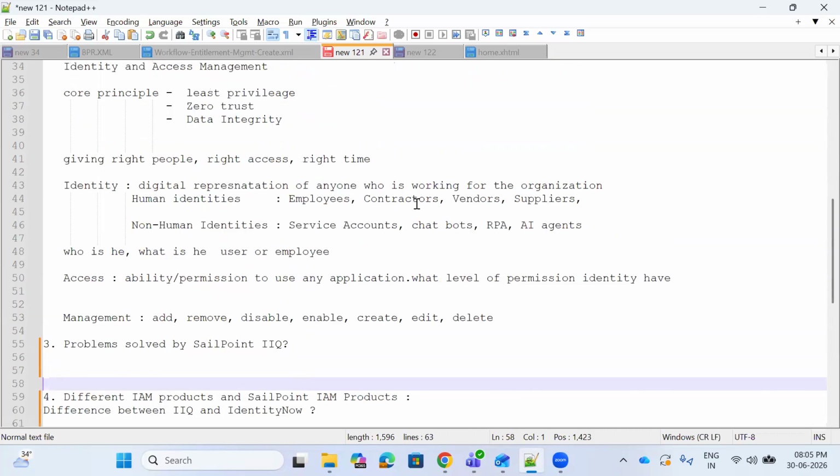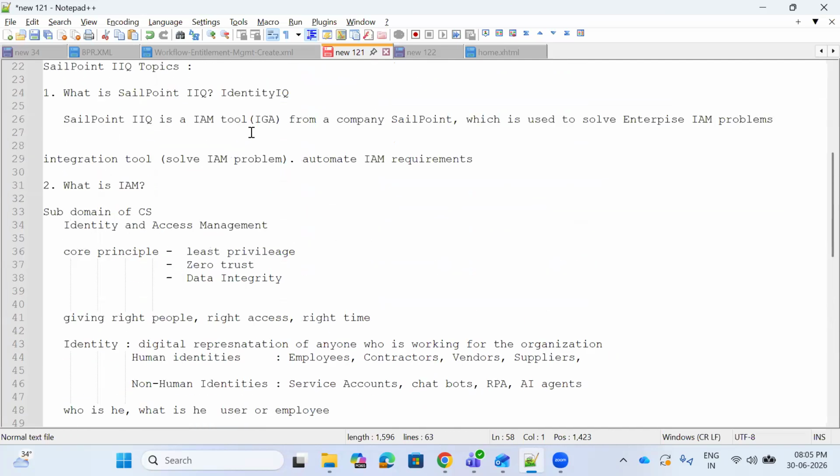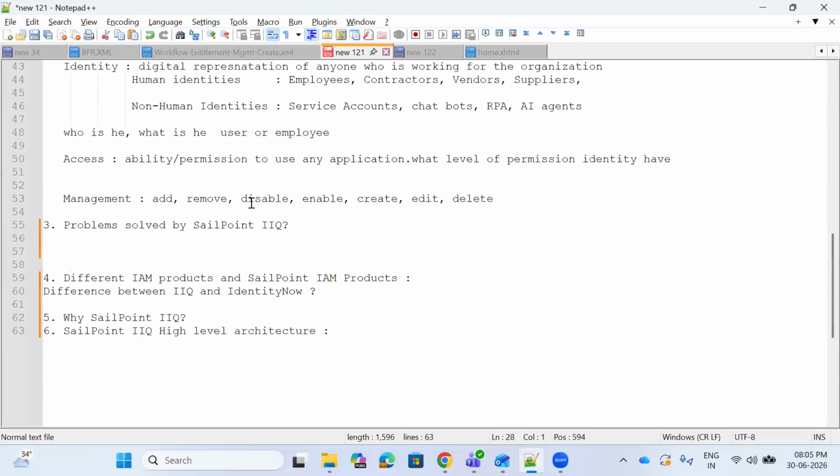We discussed that SailPoint IIQ is an IAM tool used to solve enterprise IAM problems. Now we'll try to understand what problems enterprises were facing and how SailPoint is going to solve them.